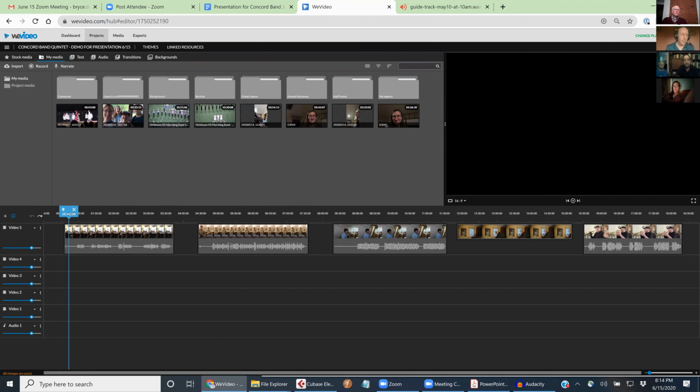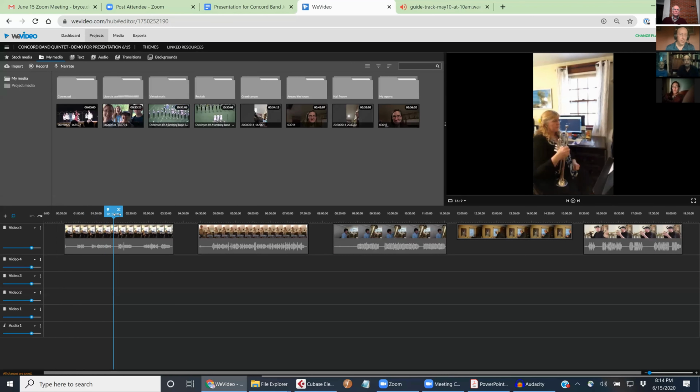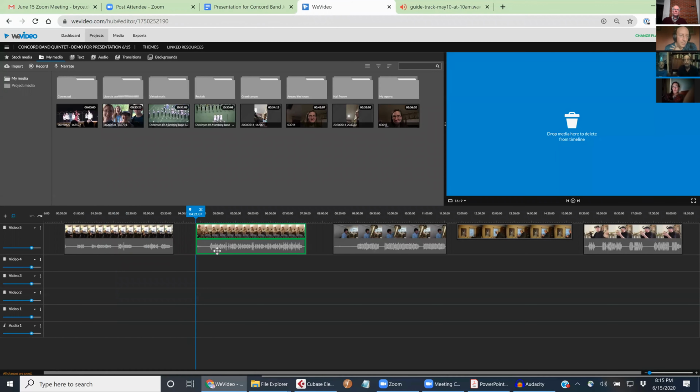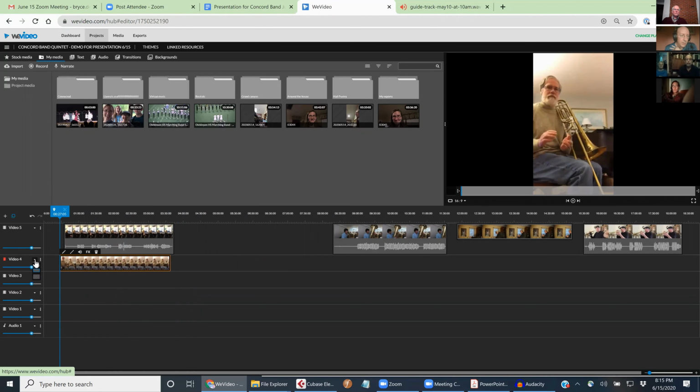So this video clip is Cindy playing the trumpet. If I slide this across, you see the different parts of her video, and then here you see Peter playing the trombone, etc. To make a virtual ensemble, we need to have these happen at the same time. So I'm going to drag these down here until they are happening at the same time, but most likely they aren't perfectly lined up the first time.